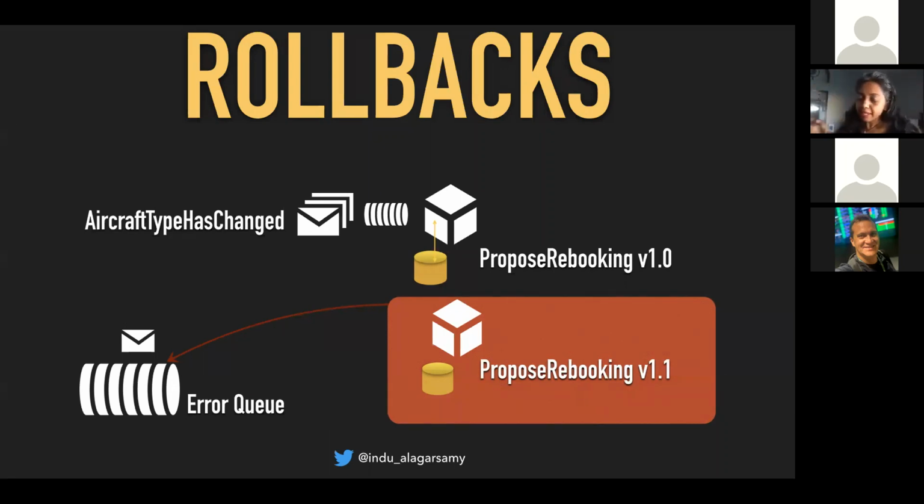And then, because this is a deployment, we can stop our problem deployment, and then take that message and flow it back to the original version to process it correctly, so we're not having a lot of downtime. So this style of deployment is possible when the services are small and autonomous.